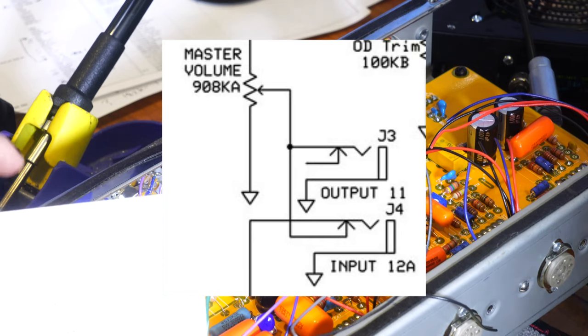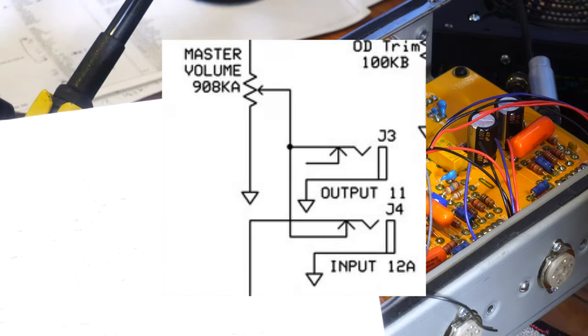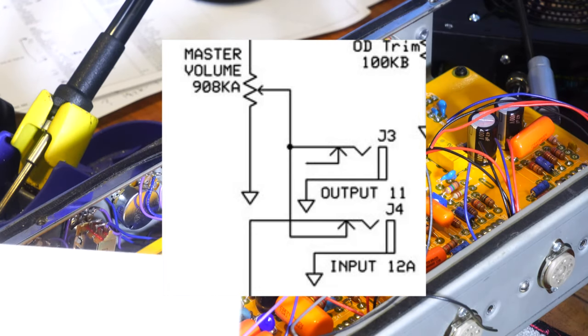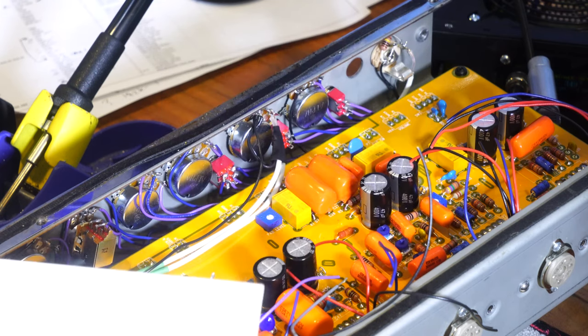Because in this one it's called send and return, this one's output and input, and that's what's getting me backwards in my head. I'll show it on screen, but basically the output or the send, the tip of it connects directly to the wipers. But you also jumper that tip connection of the output slash send to the switch of the return slash input. And that will mean that it just goes through if they're not connected. The second you put something into the input, meaning you've pulled an input output loop, it disconnects that circuit and interrupts the connection between the output and the input.